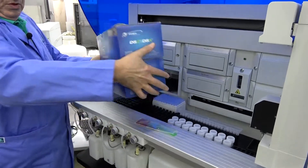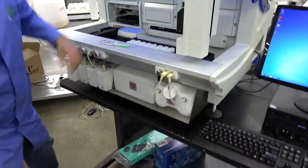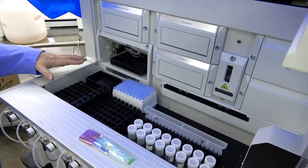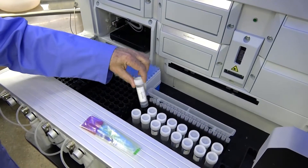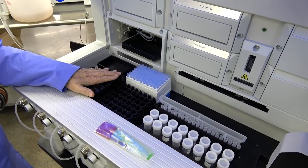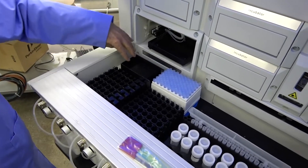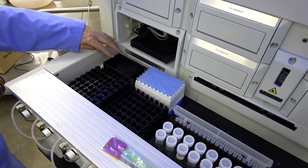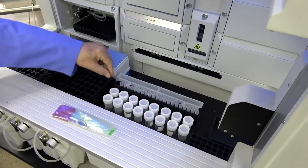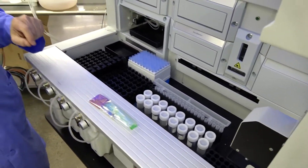This unit was originally sold with some extra tips and a lot of deckware. This particular system has some consumable items with it as well: reagent tubes, sample racks, scannable sample racks, even another box of tips, trough sample trays, and disposable racks. Those you want to make sure — if your dealer says they're there, make sure they're there.